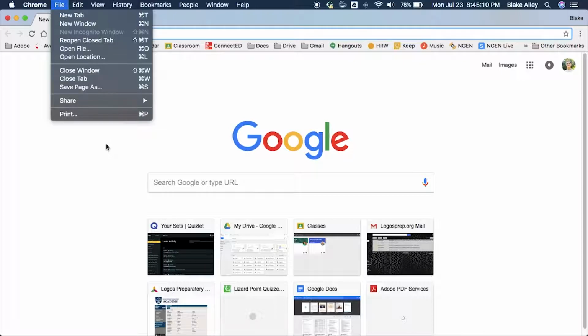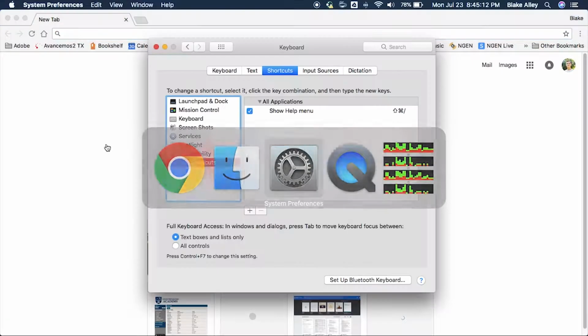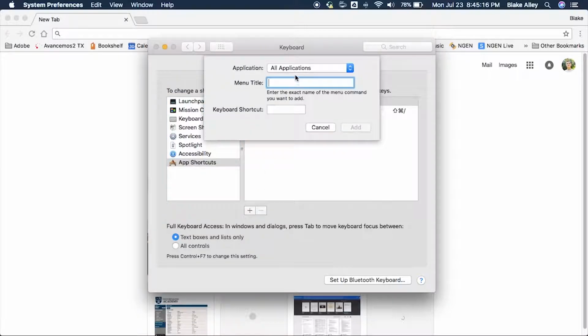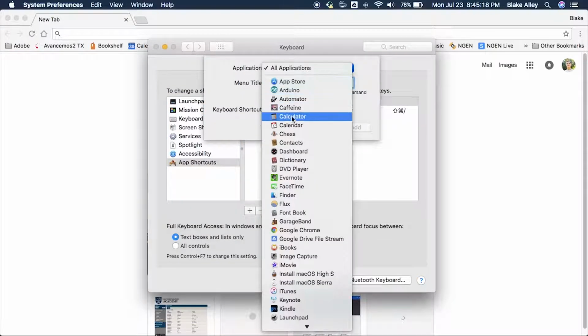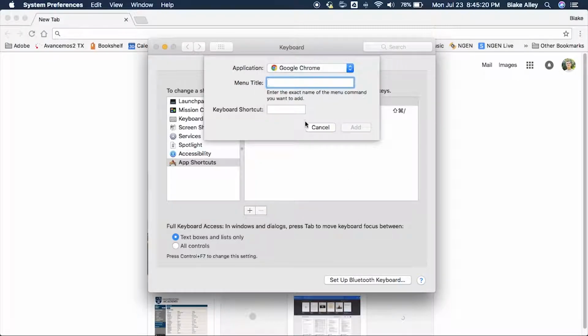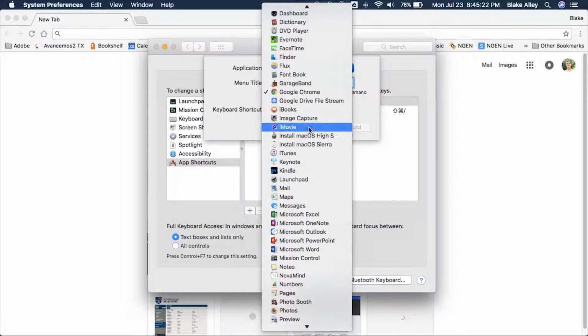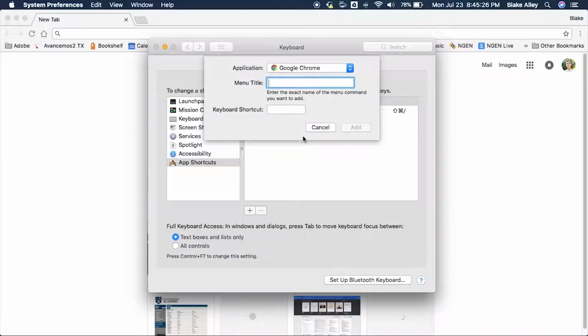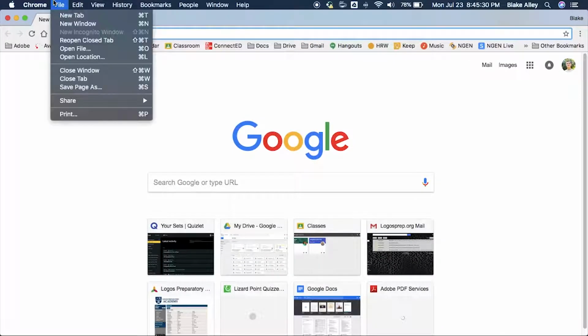So first thing, we'll go back to System Preferences in the App Shortcuts menu and go ahead and create a new one. I'm going to select Applications and come down to Google Chrome. You can do this for any application you want to change it for. But I'm going to do Google Chrome for now. And the menu title is whatever the keyboard shortcut is called here.